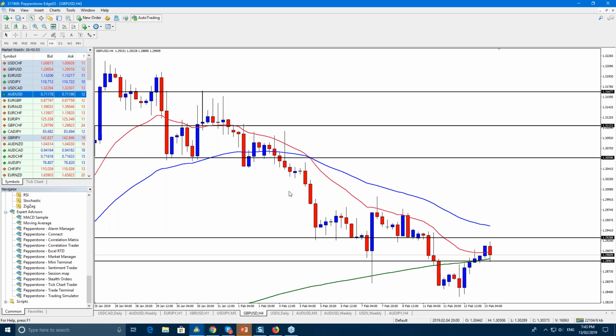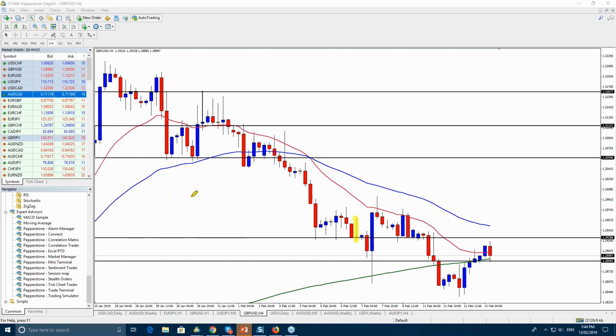So always remember, it's all about checking out the larger time frames to get a bit of a bias. And then what you do from there is you effectively bring in the 15-minute chart and the other time frames. So really, really good trade there. Not too bad at all.